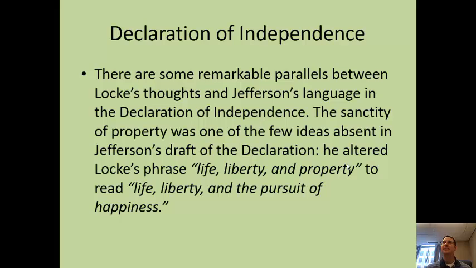Well, whose happiness, right? Well, maybe my happiness is being able to shoot my guns wherever I want, at anybody, at any time I want, right? Or being able to drive as fast as I want in my car. Maybe my pursuit of happiness is unlimited speed for myself. Well, the government comes in and says, Kyle, you can't pursue that happiness.